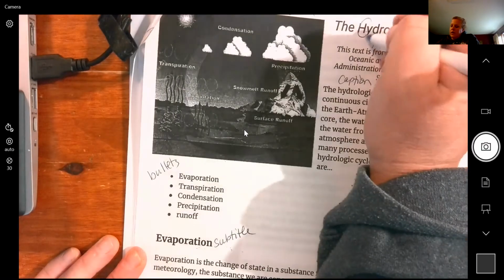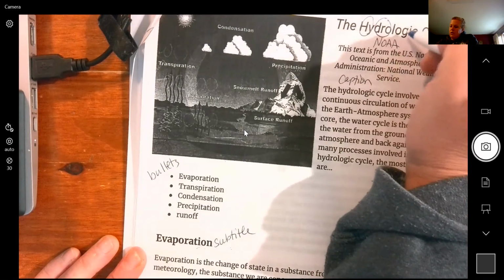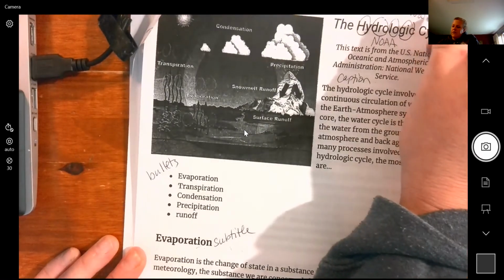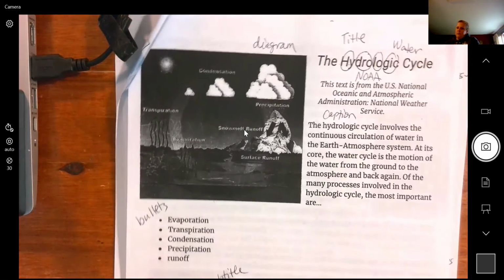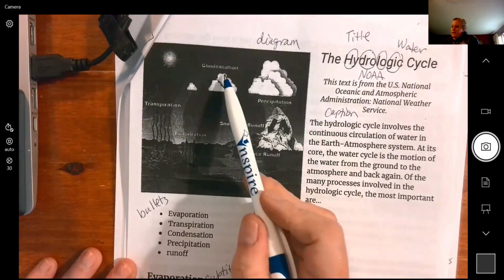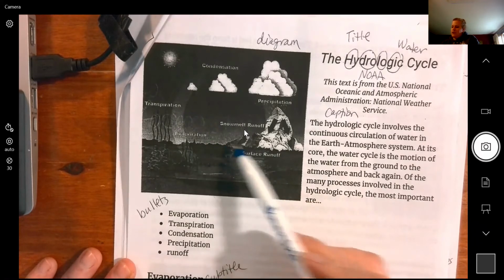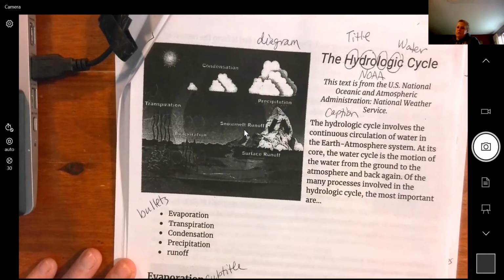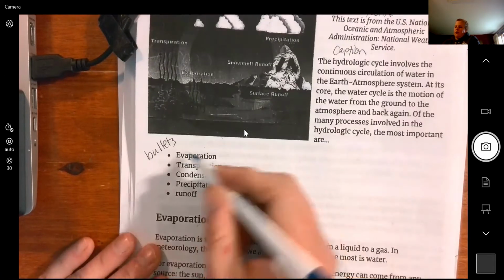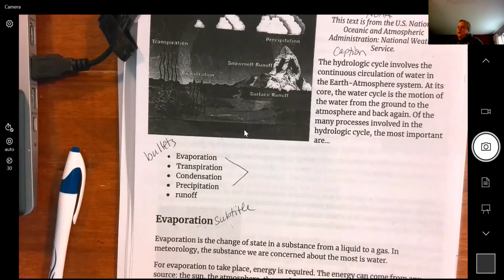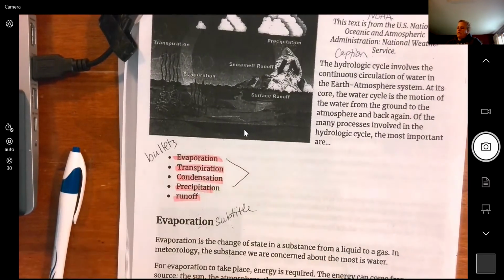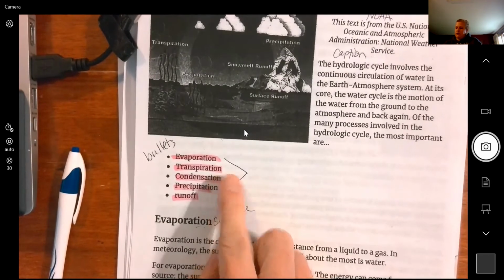And our word here is hydro, which means water, logic, hydrologic cycle. And this is just the fancy middle school term for water cycle. We have condensation, transpiration, evaporation, surface runoff, snowmelt runoff, and precipitation. All right, these are all of our keywords. And these are kind of your main vocabulary words to this unit as well. And I think most of these should be review, except for maybe transpiration.